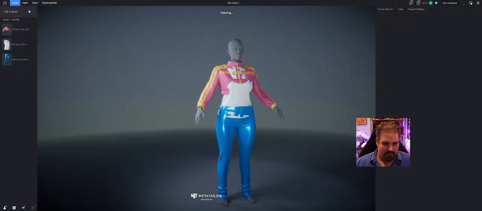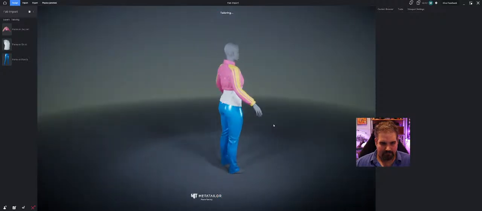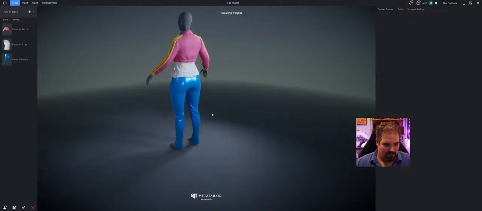Good, bring it down underneath everything so it's not trying to overlap all that stuff. Let it do its tailoring. It's looking good. It's snapping into place.